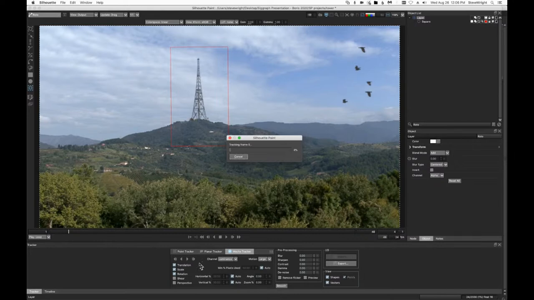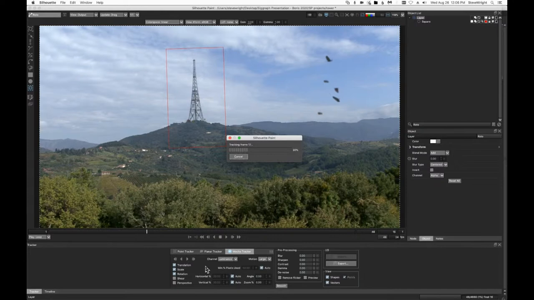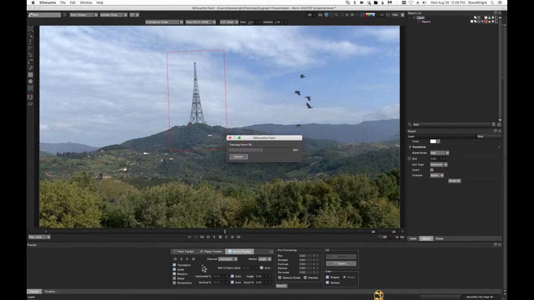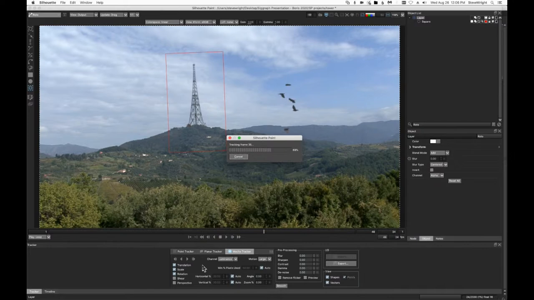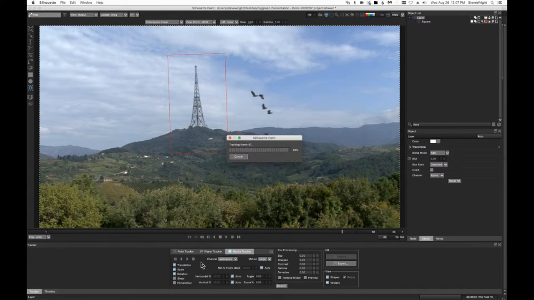And I'll tell you in the meantime that the point tracker, just like in a Nuke point tracker, you can place a few points on the screen, and you use the point tracker when you want to do something that has a lot of features you can lock onto. Now, the Silhouette planar tracker, that's where you have a flat surface like a wall or a floor or a ceiling, where you've got a number of features that a feature tracker can lock onto. And of course, the Mocha tracker is another planar tracker, but it uses photogrammetry, a different technology for tracking.